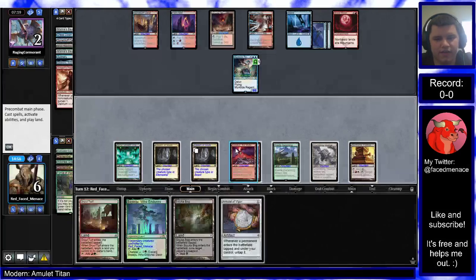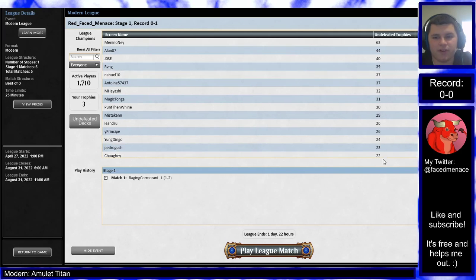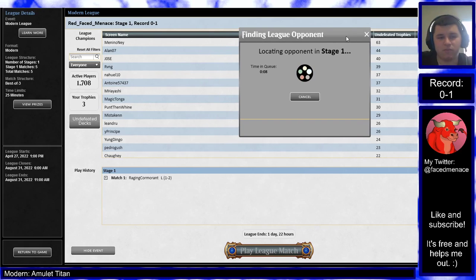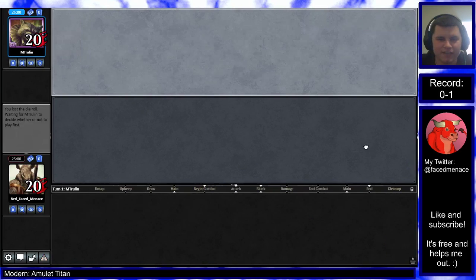Yep. Well, you know, not a big deal. That is kind of what happens against Murktide. So anyways, that means that we are now 0-1, as the record below me indicates. And let's hop in here for match 2, because I think I might be able to finish a match 2 in time. 20 minutes might be enough time, especially if we play against Burn or something. Let's hop in here for the match.